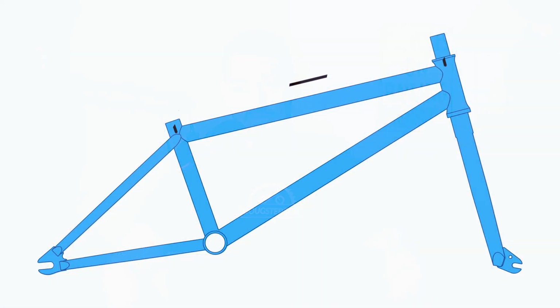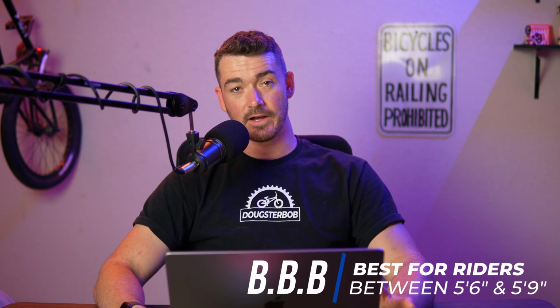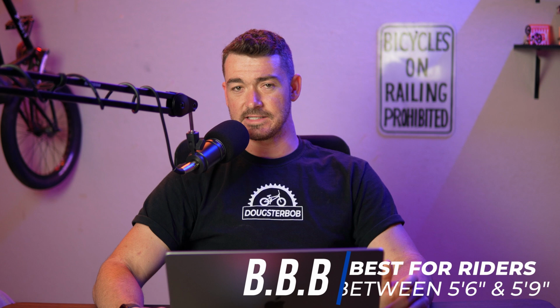So now let's talk about the sizing of the bike and make sure that this bike is going to fit you perfectly based on your height. Like I said, it comes in a 20.75 inch top tube, and that's going to be best for riders who are between 5'9" and 6 foot. Now, if you have a BBB, a big bike background, and you've ridden mountain bikes or dirt bikes and just bigger bikes in general, you're used to a bigger bike, you could get this bike if you're between 5'6" and 5'9". If you're between those sizes, the 20.75 inch top tube will be fine for you if you're experienced with riding bigger bikes.